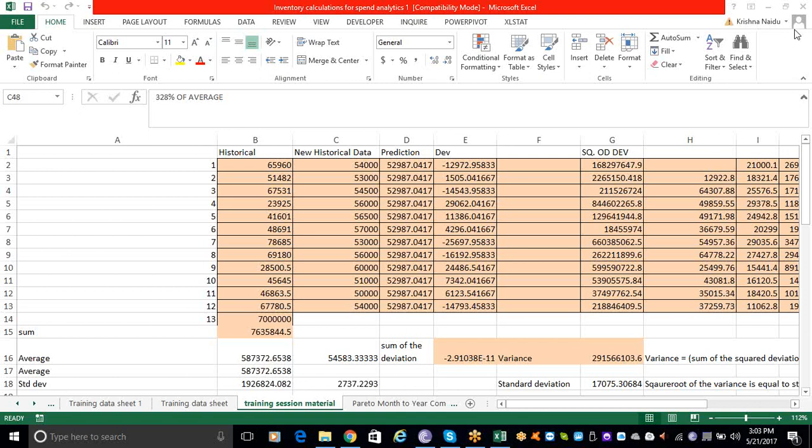Okay. So the agenda for the class for today is we will be calculating the reorder quantity. Some of this stuff I have already explained in the previous class, so I will also review or restart some of the contents which I have covered in the last class, because for Poonam it is new. Prashant, I hope you won't mind me repeating a few things which we have already covered.